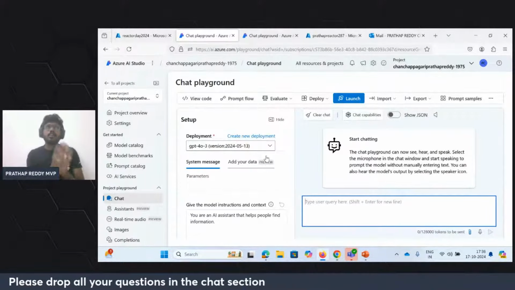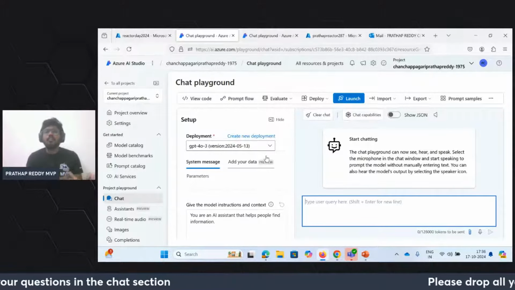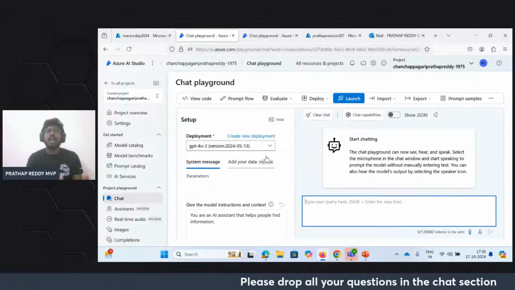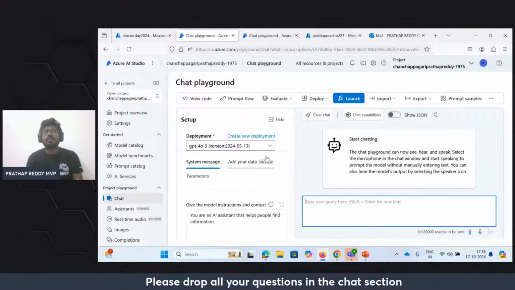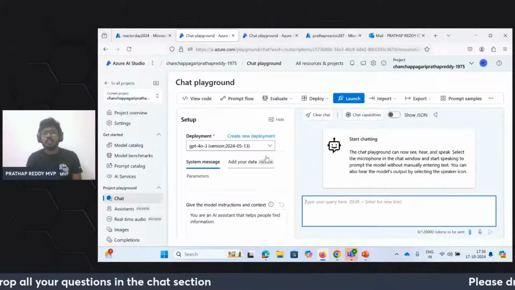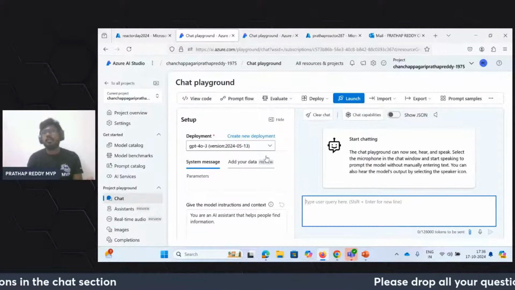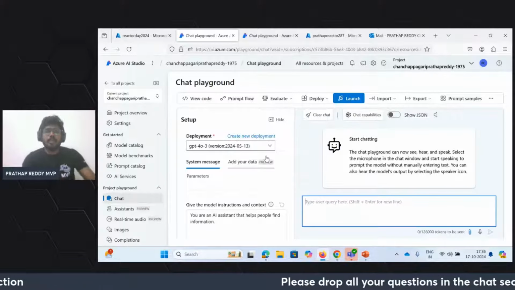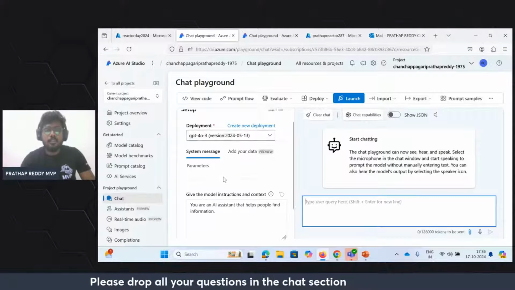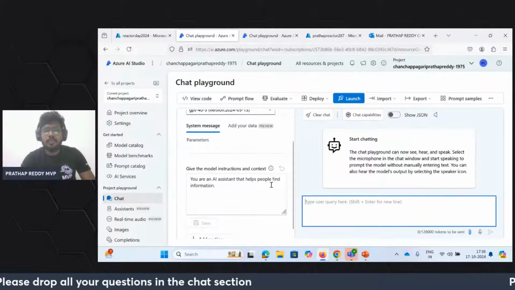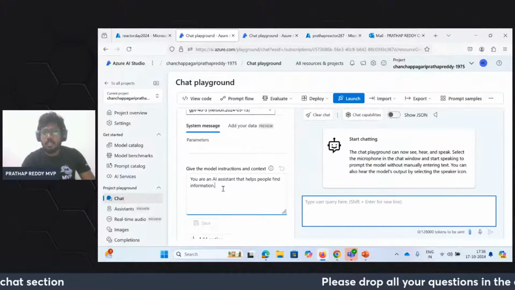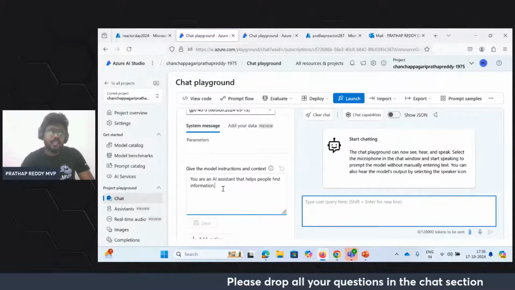Now the business requirement is that you need to add your personal data or your enterprise data. You need to add RAG models to your model. Once you've added your data to this model, we are ready to deploy and launch it. For example, let's say I would like to add some data. Let me show this one. You are an AI assistant that helps people find information. This is the basic information, and it will act like an assistant.